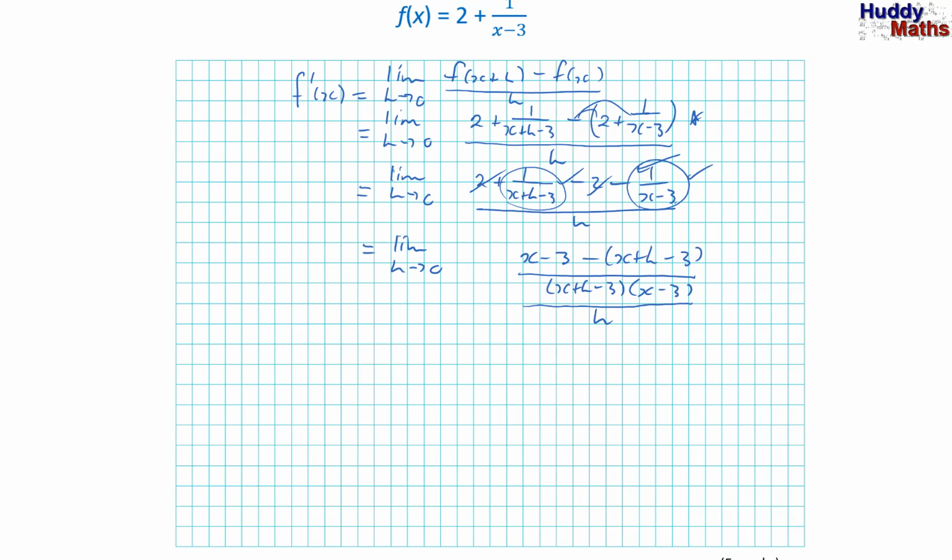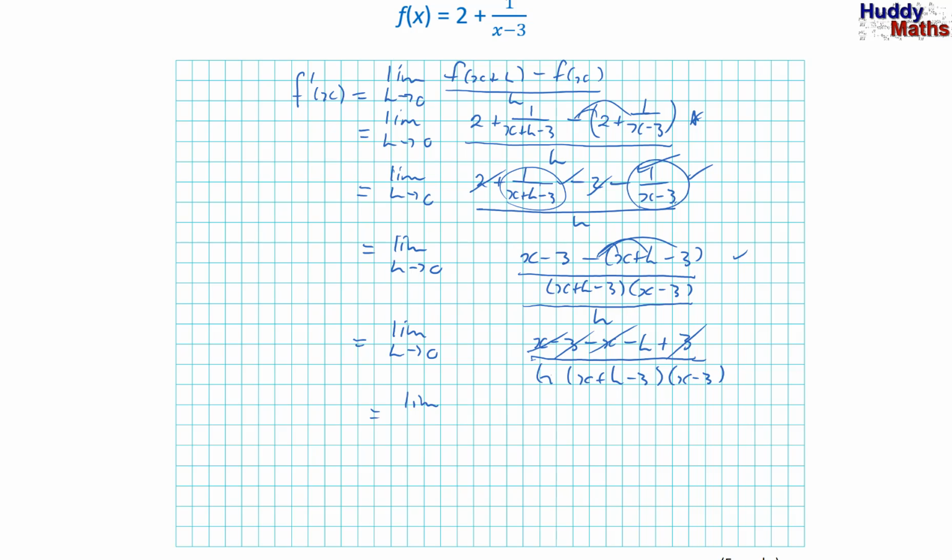I'm just doing these circled terms here over a common denominator. So check that, and then we've got the limit as h tends to 0. Now let's try to remove this bracket here. So it's x take 3, take x, take h, and take neg 3 is plus 3. And let's combine the denominators as we did before. So there's h in the bottom line, and the other 2 come down to join it, if you like. So now let's have a look. It's all working, isn't it? Isn't it beautiful stuff? All disappearing.